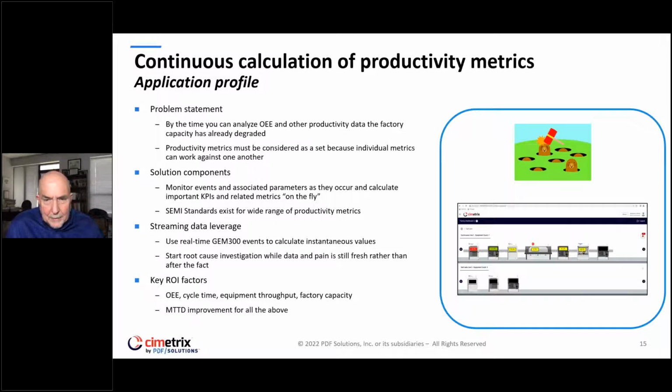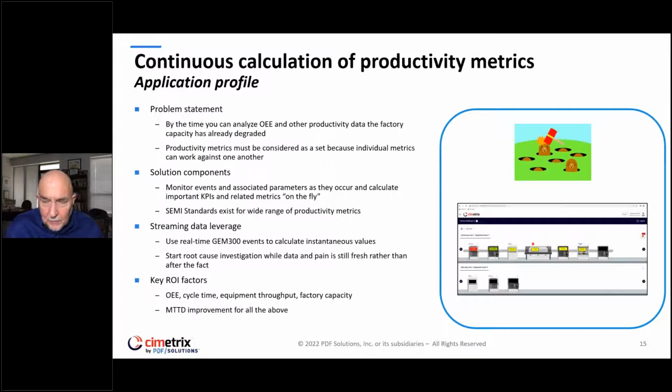So it's one thing to have an OEE display, as you can see on the right-hand side there, for an active line. It's another to be looking at a weekly report and try to explain in an operations meeting what happened and what you're going to do about it. So the sooner the better for this kind of information.